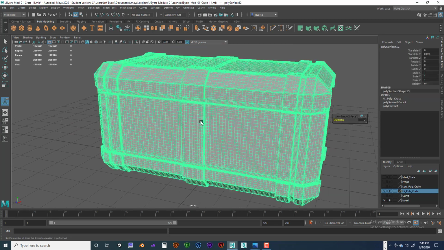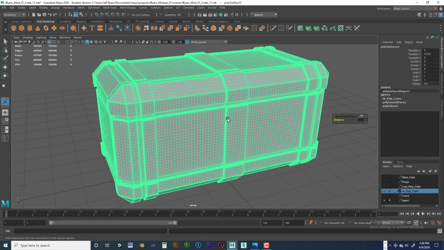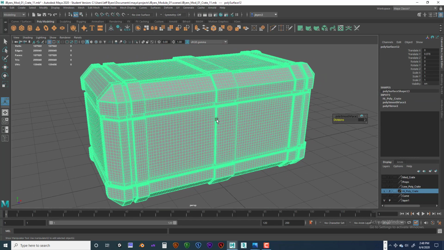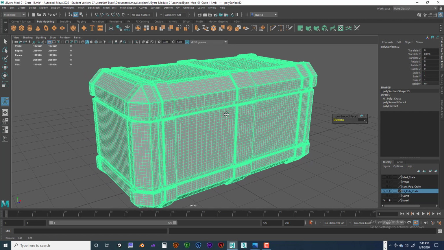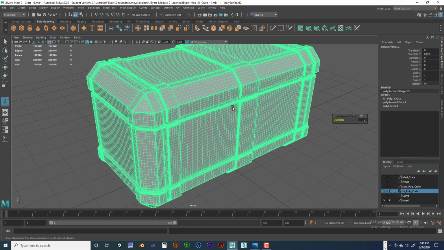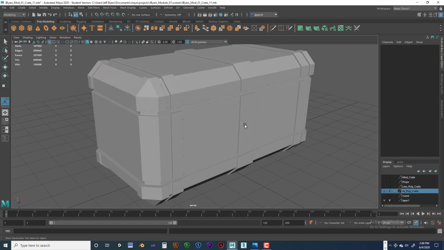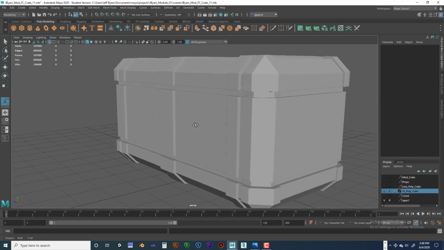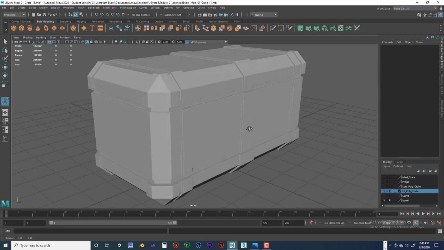That makes our lives a lot nicer. So basically, I prepped it from the beginning, keeping in mind that this is what we're going to send out to either ZBrush or Mudbox.